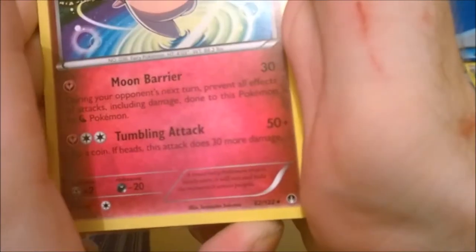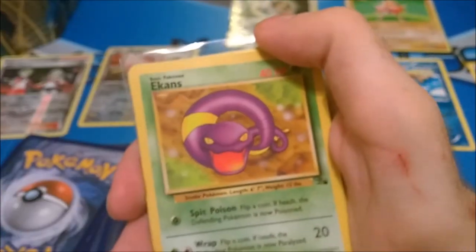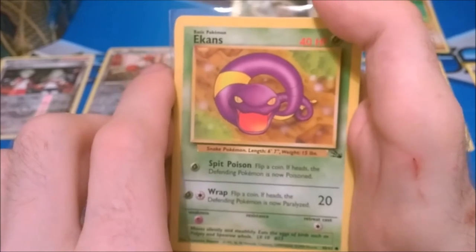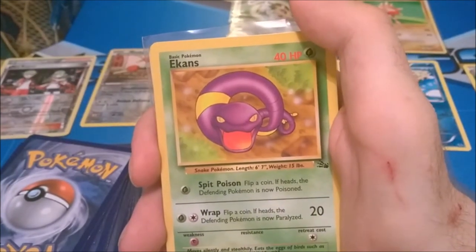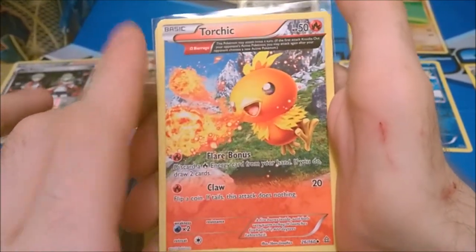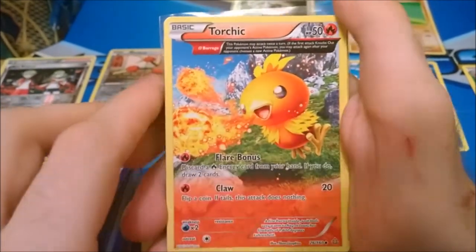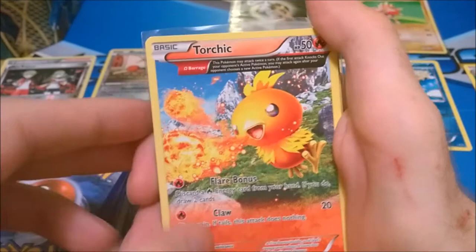And that is a rare. Yep, a rare. We put her in the rare pile. Then we have an Ekans from Fossil. Ekans from Fossil. And a Torchic with an ancient trait, I believe. That is, if I'm not mistaken, our first ancient trait Pokemon we have in this series.